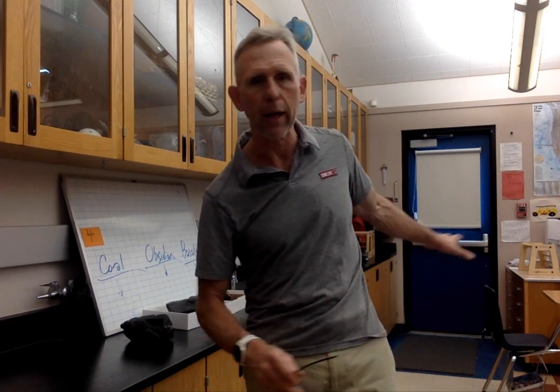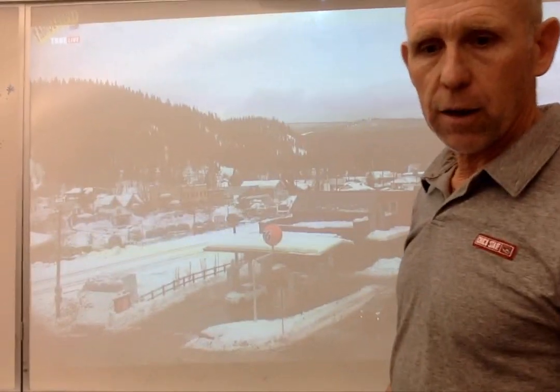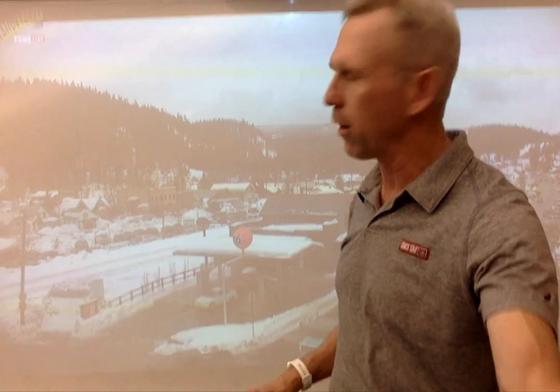And then the other thing we had on the back station here, station number 5, was a whale vertebrate. So we saw that last week. Going back to the front of the room, we had a picture of Truckee up here because we're talking a little bit about the water cycle, a little bit about the hills around here, which of course are the Sierra Nevada, the granite hills of the Sierra, the granite mountains of the Sierra.